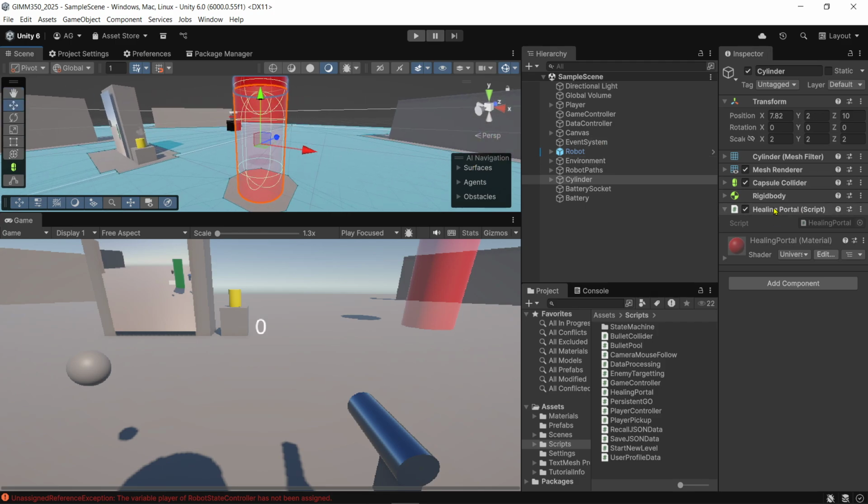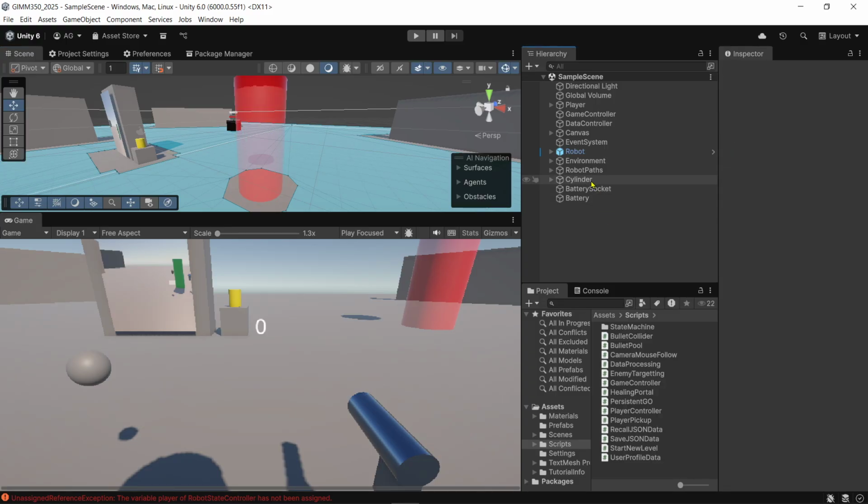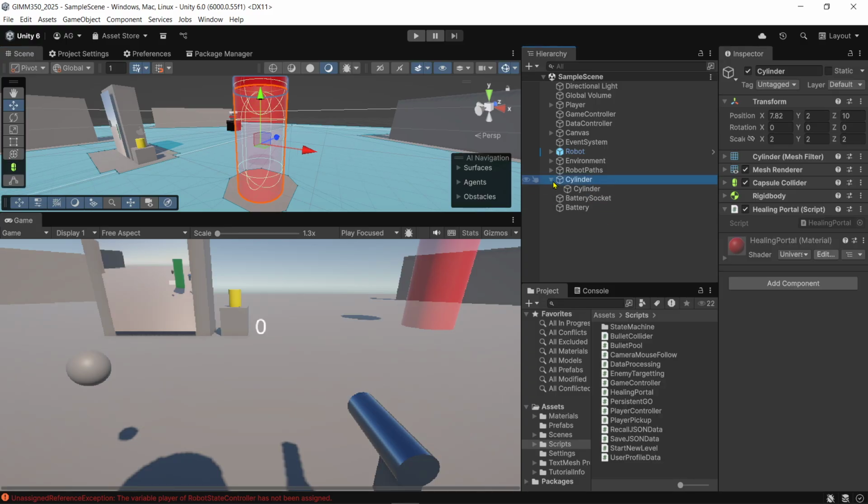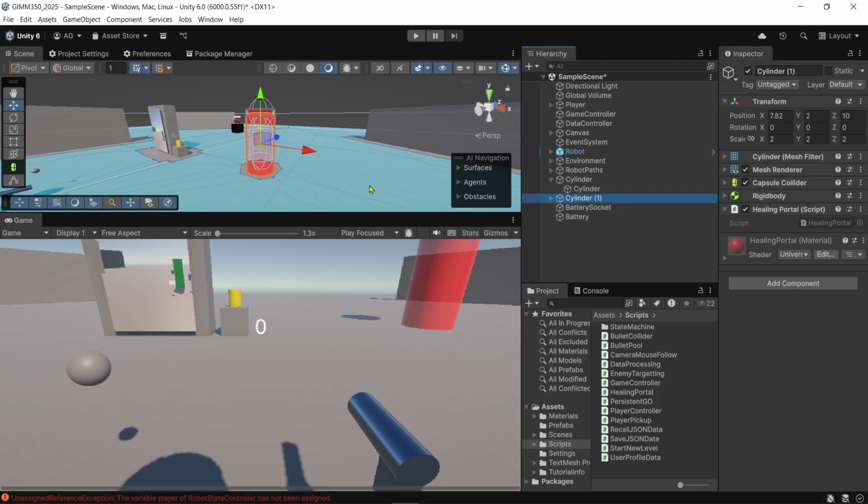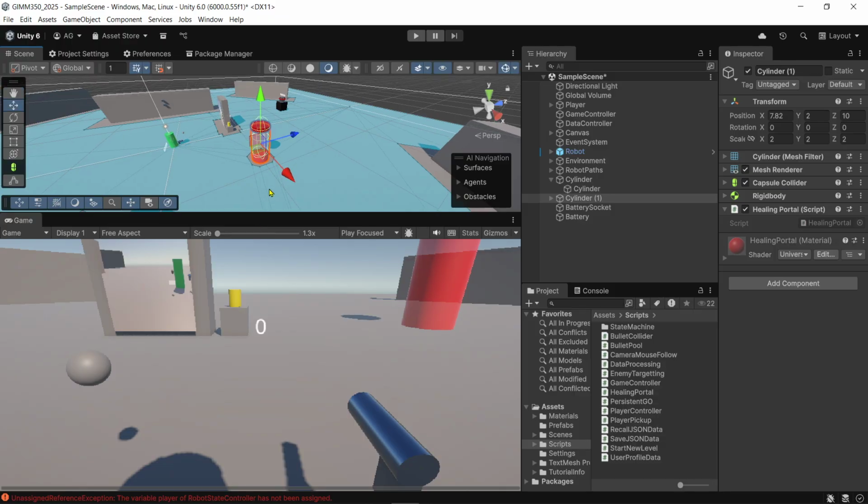We could make this instead of a healing portal. Actually, let's just do that. Let's make another cylinder. We're going to duplicate this. And I'm going to move it over here.